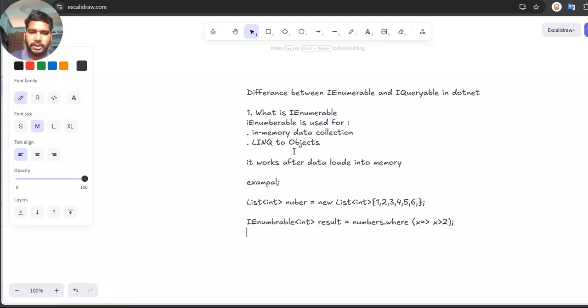Okay, then we execute it and then we use foreach item in result, Console.WriteLine item.